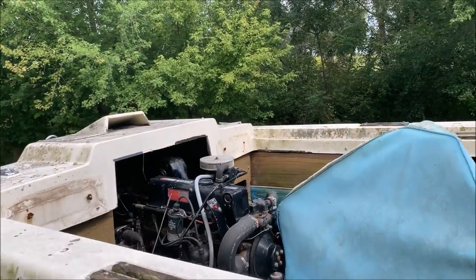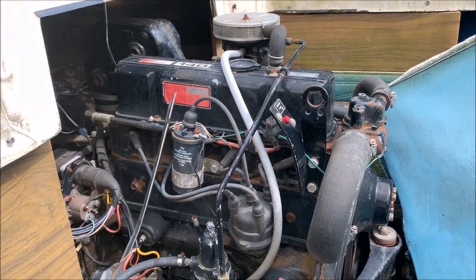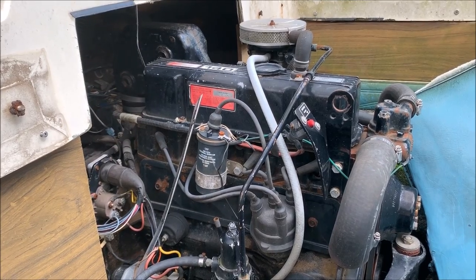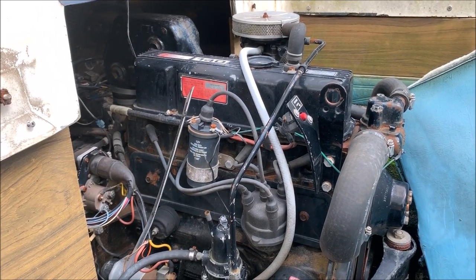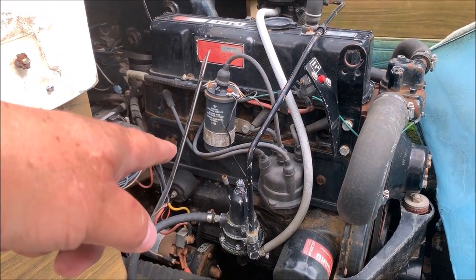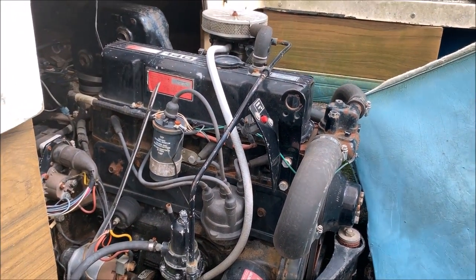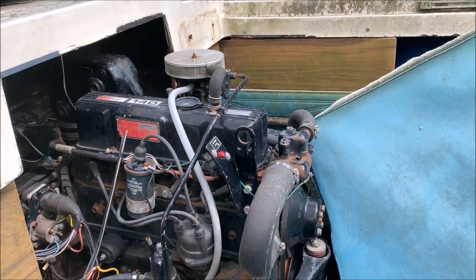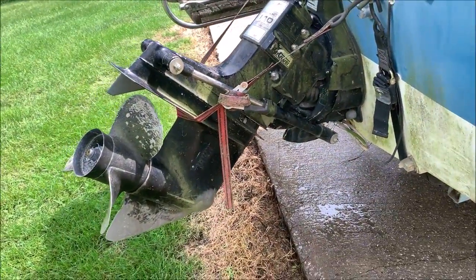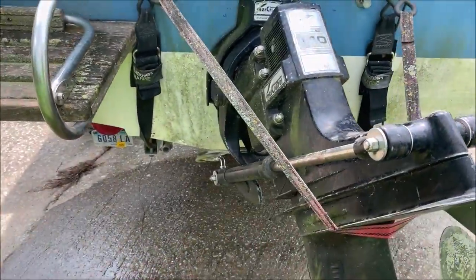Let's take a little tour of this beast. Here's one of the main reasons I bought it — there's a 140 horse MerCruiser in here that looks fairly clean. A lot of these you'll see pretty greasy and nasty, but this one's all intact other than the dipstick, which worries me a little because that missing dipstick can let water get into things. Things are rusty, but I'm going to hook a battery up to it and see if it'll do anything. It's also got the whole outdrive intact with the typical strap holding it up because the hydraulics leak over time.